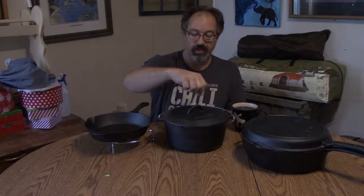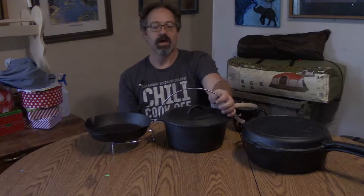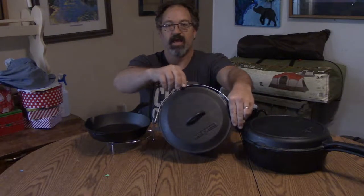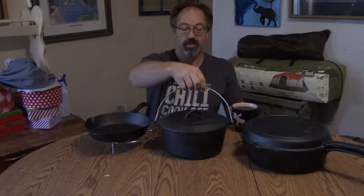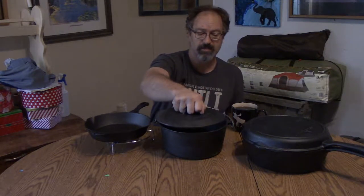You're going to want to carry a lot of oven mitts so you can grab this. I'm just not a huge fan. It almost looks like the handle was an afterthought — like they said, 'Oh yeah, I guess we need a handle on here.' It clips on one end and then the other is offset up high, so they balanced it that way. Just not a fan.